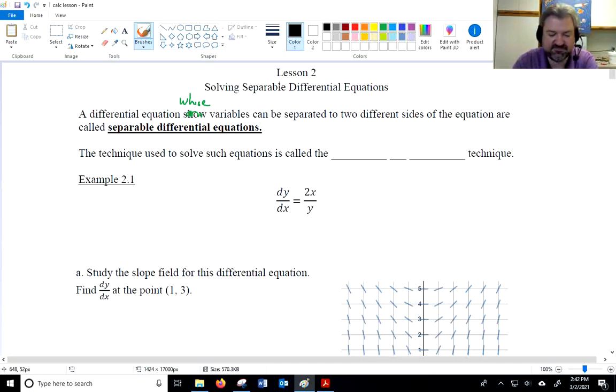There are many different types of differential equations, and we have different techniques based on how they're classified and sometimes some overlap. We have already learned how to solve a differential equation where it's simply of the form dy/dx equals f of x. But now we're looking at a different type, where dy/dx is a function of x and y, but where the x and y variables are separable. Not every differential equation is like that, but the ones that we can solve in this class will be. The technique used to solve separable differential equations is called the separation of variables technique.